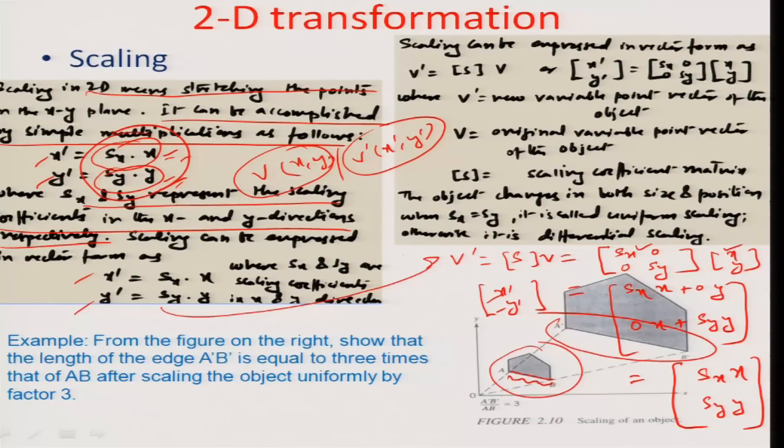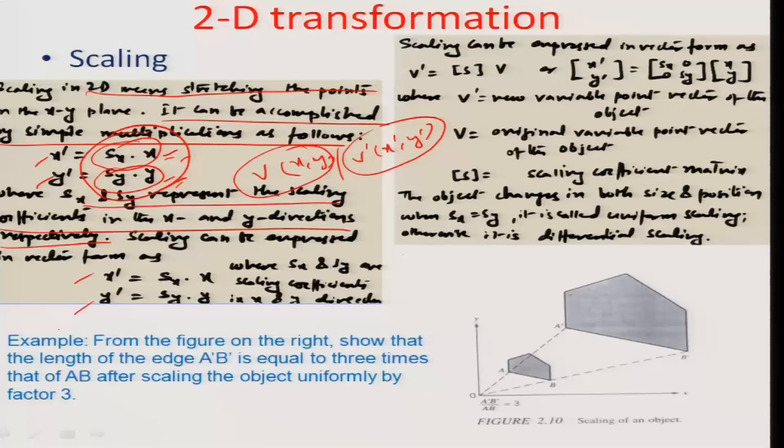We just look at this example here that there is a length ab which needs to be magnified to a'b' and whether the same theory can be applied to these two points so that the scaling of the line can be exactly three times. Supposing we have coordinates of point a here as (a1,b1) and the coordinates of point b as (a2,b2) and we wanted to map this to three times scaling. From the expression which is given here magnification factor times x would be the new coordinate. So, we have (3a1,3b1) as the new coordinates of a' and similarly (3a2,3b2) as the new coordinate of b'.